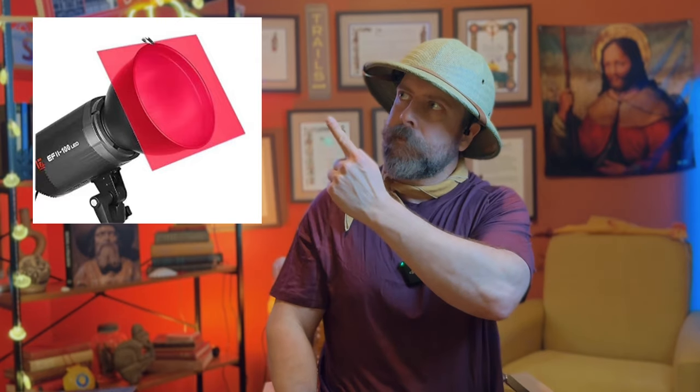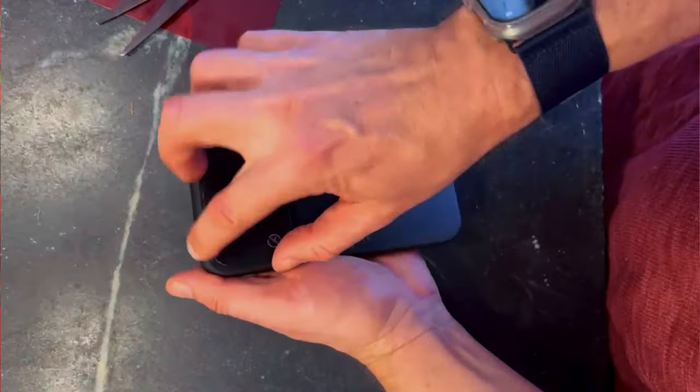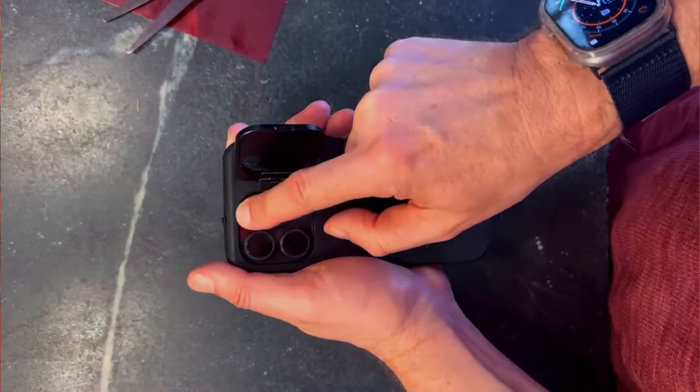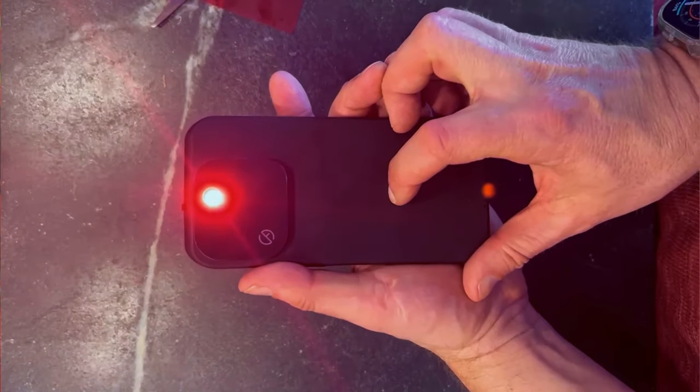And then there are those of you out there that want to use the flashlight. There's no real workaround when it comes to apps for that, that I found anyways, but what you can do is get these plastic filters. You can actually cut them to fit inside your cell phone case. You can affix it in such a way that it'll cover up the flashlight. So whenever you use the flashlight on your phone, it'll be red.